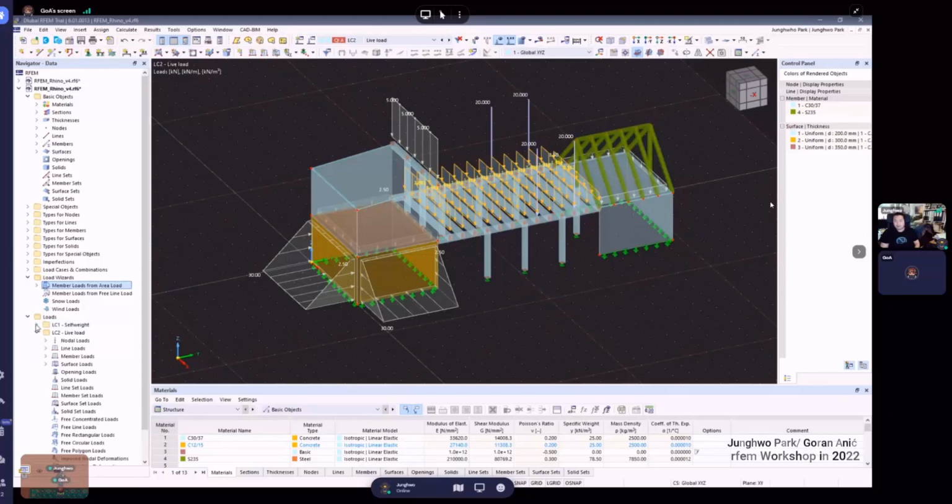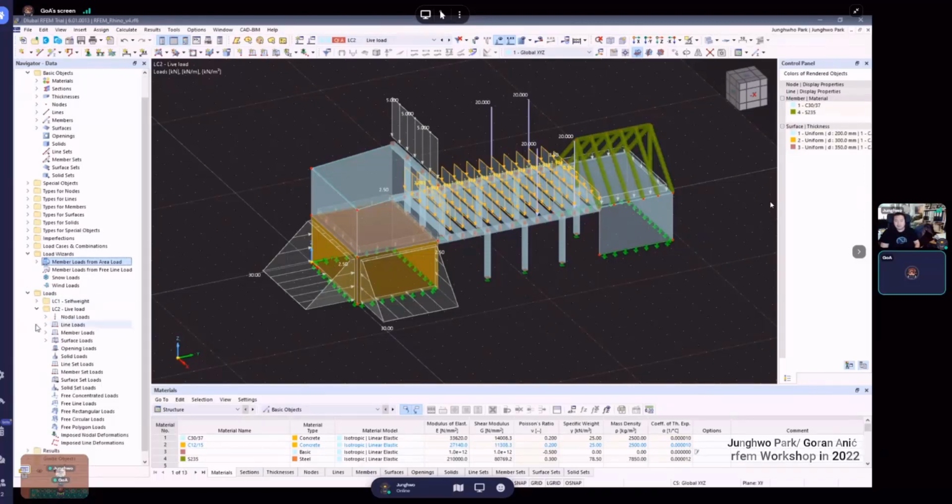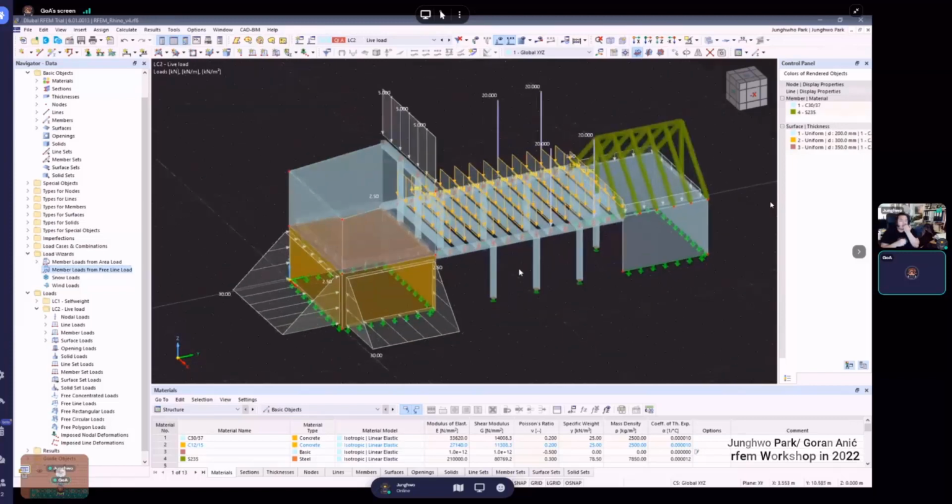There are a few options. There's a surface which is used just for transferring load, and there are member loads from free line load, and there is one more option, free loads, but I'm not sure it's possible to transfer load from this plane to another plane. To be honest, I have usually never done it.